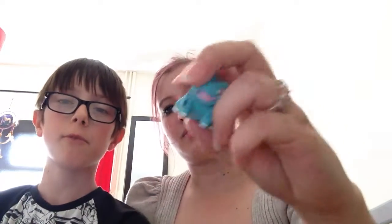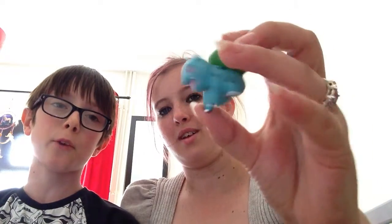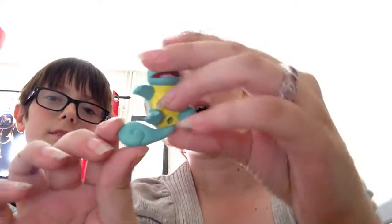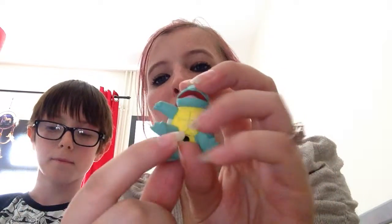Next I've got Bulbasaur — he is very cool and actually my second favourite Pokemon. Pikachu is my favourite. I liked Pokemon when I was Josh's age and me and my brother had a whole book of over a thousand Pokemon cards. The last figure is Squirtle, my other favourite. As I said, they've all got holes in the bottom, which is a bit bizarre.